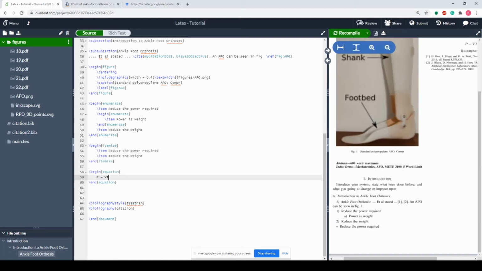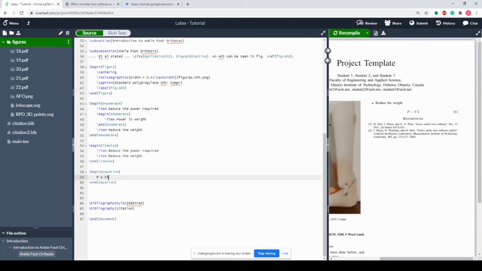So something very simple. What you see on the right hand side of your screen is it already puts it in a math format, and it already gives it a number behind. So as you go through, you no longer have to list all those numbers and so on. Again, with an equation, you can also add a label to an equation so you can reference it as you go throughout your text. So I'm going to call it equation power.